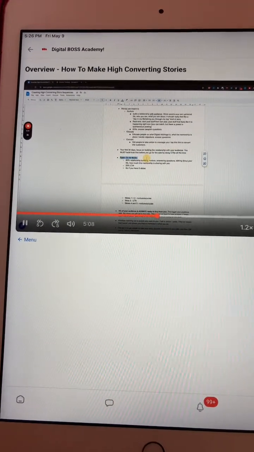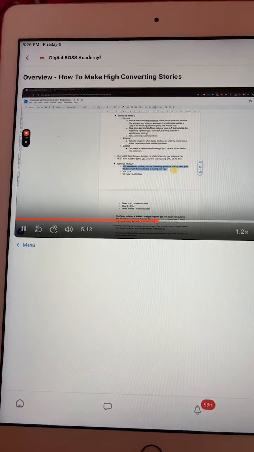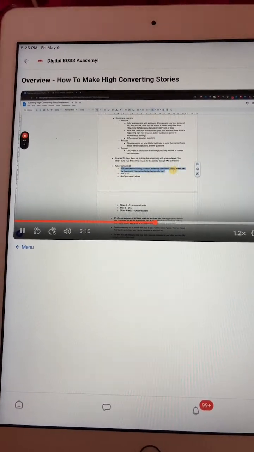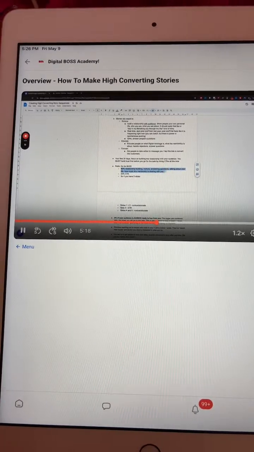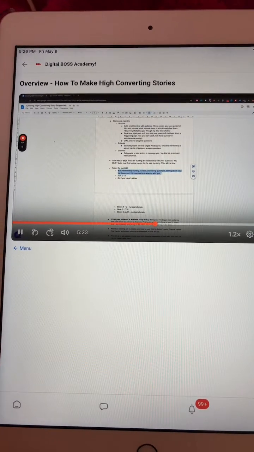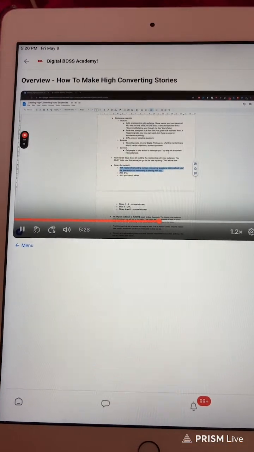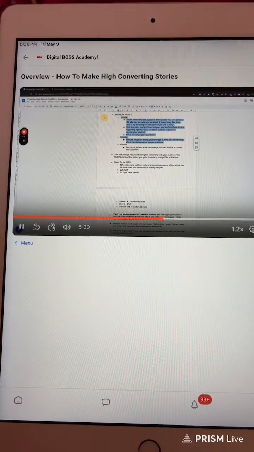Now, the ratio that you want to go for is 80-20. So 80% of the story slides want to be relationship building, nurture, answering questions, talking about your life, how much this mentorship is changing your life, right? Sharing about the mentorship, talking about what it is, right? You're not selling. You're not saying, hey guys, if you want to buy it, then message me this word, tap this link. You're just another part of the community. So that's going to be the first two, nurture and educate, all right?